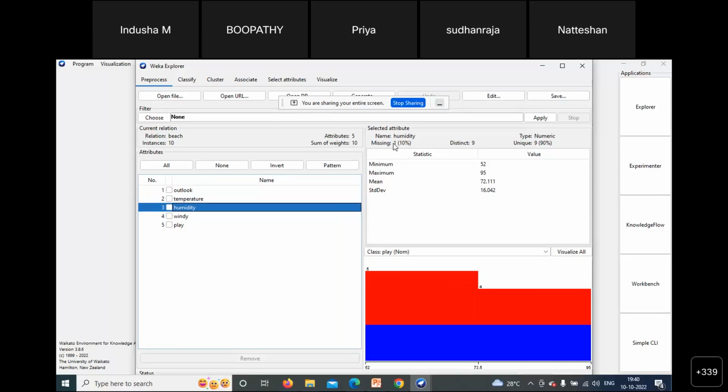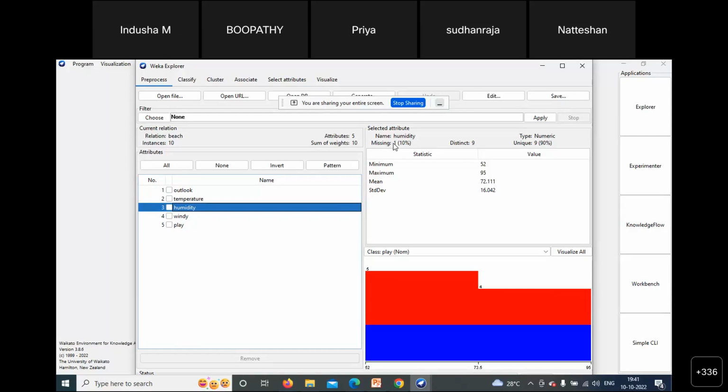But if you take any healthcare data set or any cyber physical data set, it may have lakhs and lakhs of data available. At that time we can't find out which data is missing. So for that reason we have to follow a lot of procedures here.